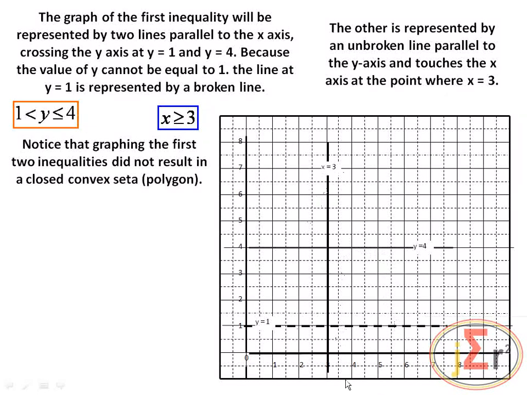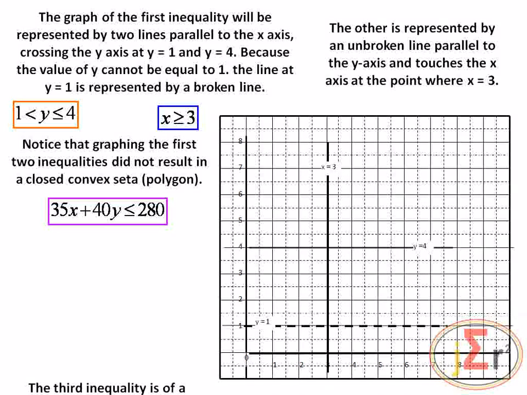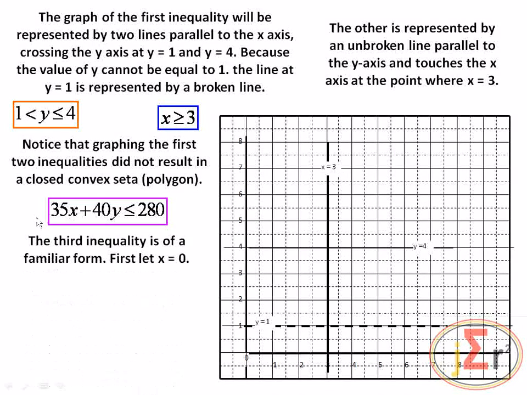If these were the only inequalities that we should use, we would have a serious problem because we need to have a closed convex set, and these inequalities would not have given that closed convex set. So we need to include the other one. And of course, it is in our familiar format with the x and y on the left hand side and the constant value on the right hand side.